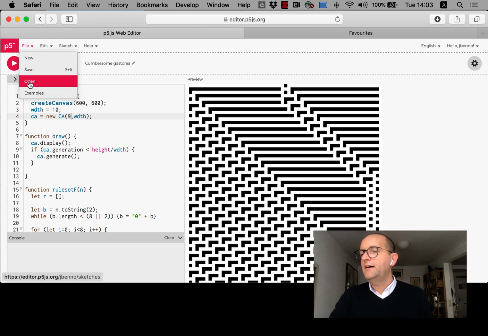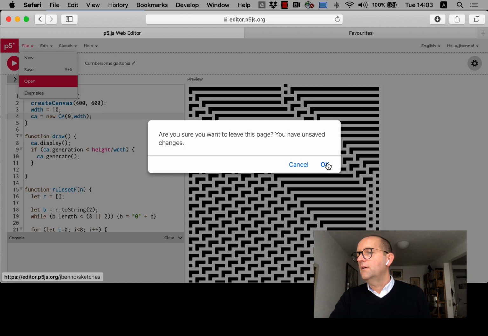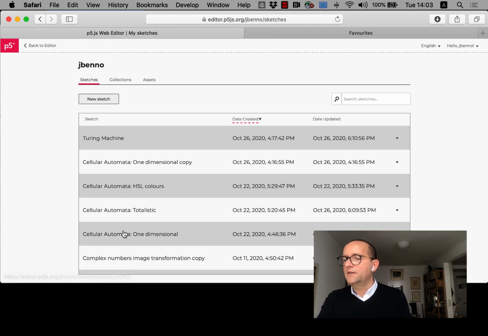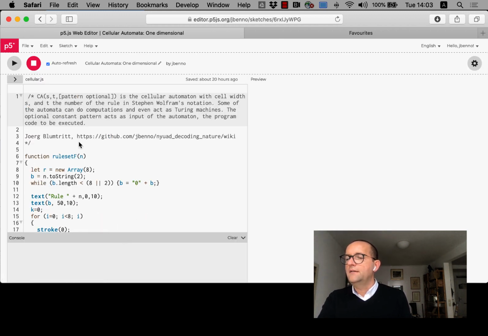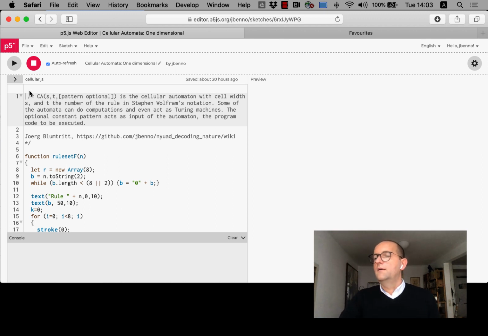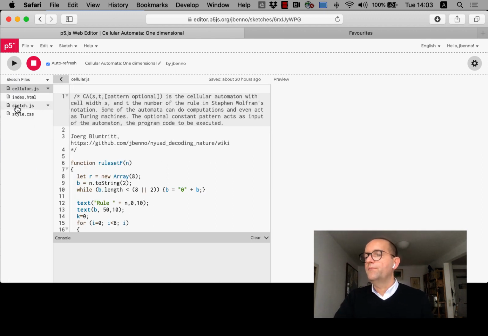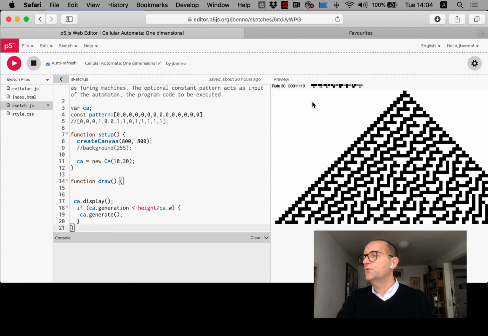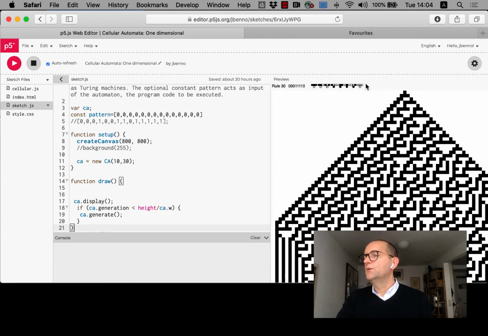To save time, I've created a template that I'll show you, which is, of course, linked in the syllabus documents, and you can try out all kinds of automata here the same way. And what I will show you here is that I put in a visualization of the rule according to Stephen Wolfram. So why don't you just have a look at that?